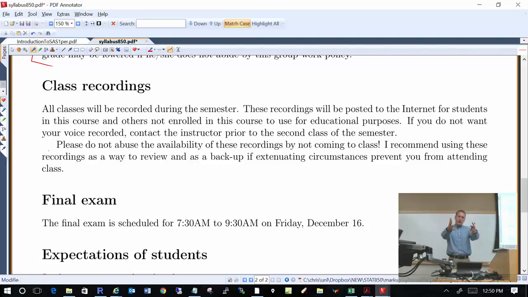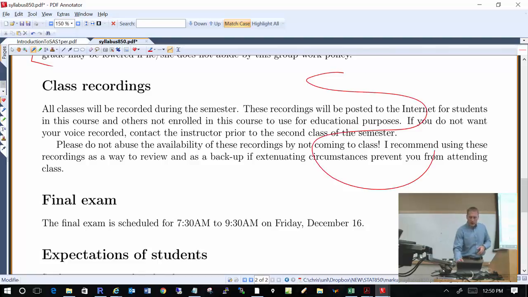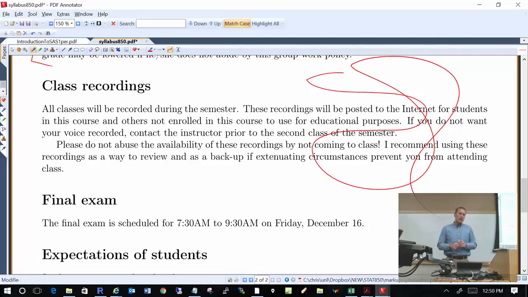And what this is going to do is get a live action video of me. Also, it's recording exactly what's on my computer screen, along with any kind of annotations that I'm making on my screen. After class, I click on a few buttons on my computer. It uploads the recording to a server that's on city campus. The server has to do some post-processing to it, which takes some time. And once that's done, a link to the video is emailed to me.